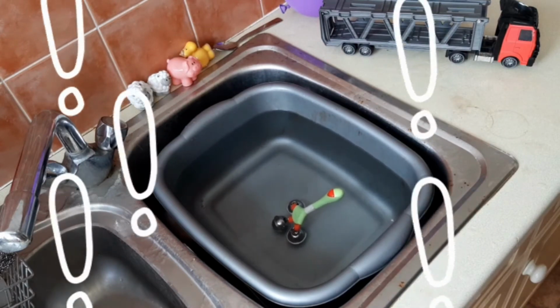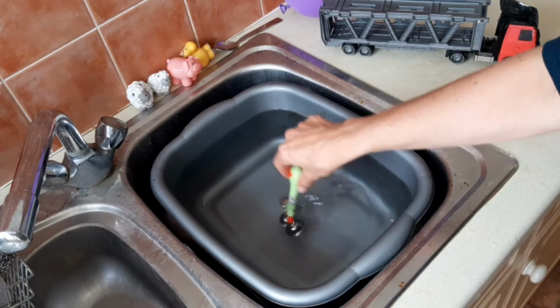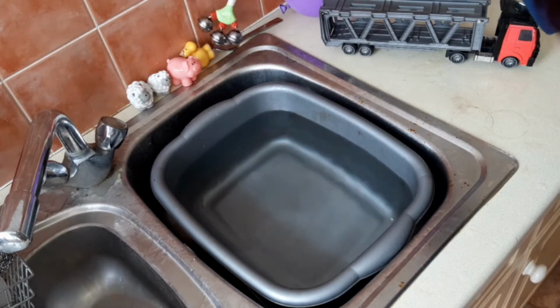It's doing both. Its bottom's floating, but its other end is sinking. Cool. Need to let the water drip out of that. Ooh, that's a nice sound.